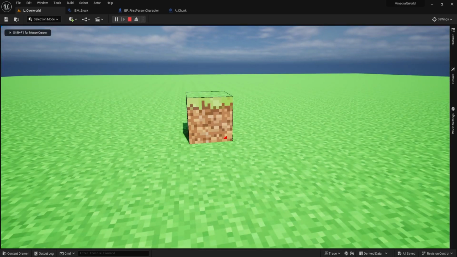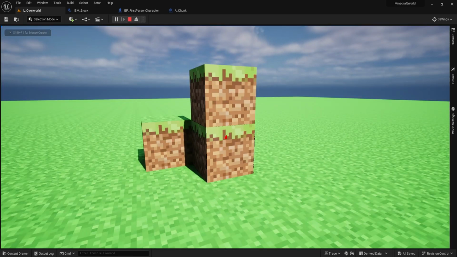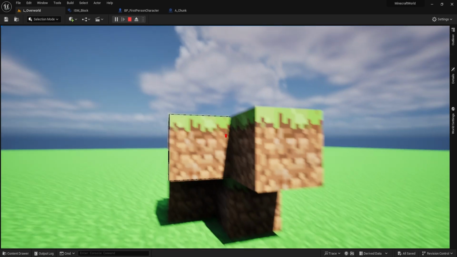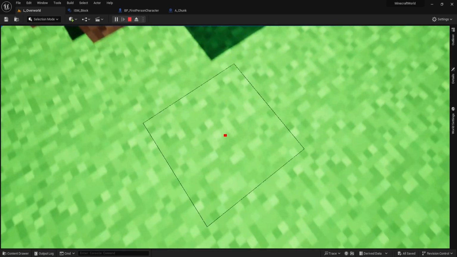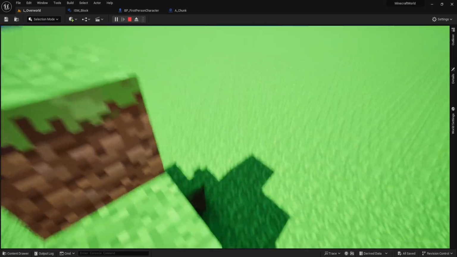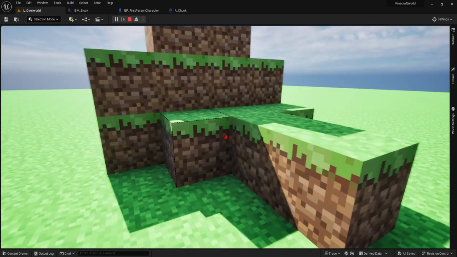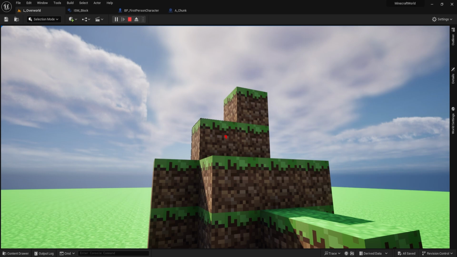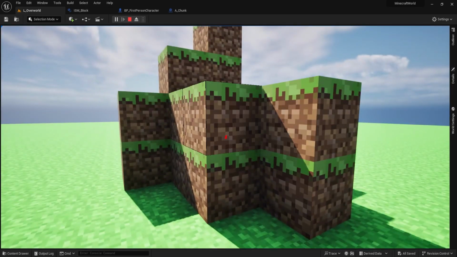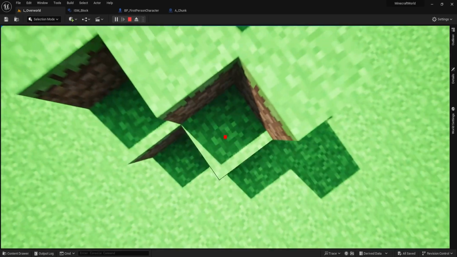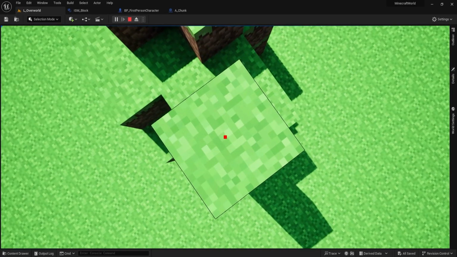Let's try and place, and we can place on top of them, place to the sides. Let's just try and place strictly on the edge. Still fine as well. So this works just fine. Just like in Minecraft, we can make anything we want now. So it would be nice with some more materials or more blocks, but for now this is fine. It works just as intended. We can place blocks wherever we want. We can actually climb up as well with it.